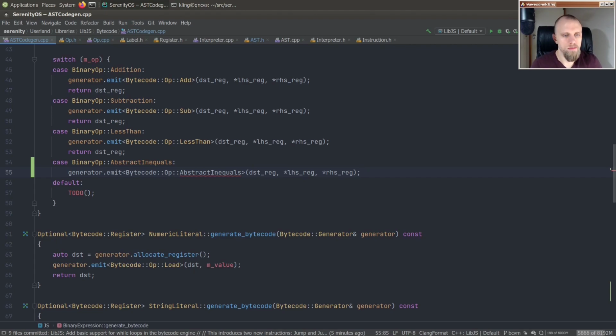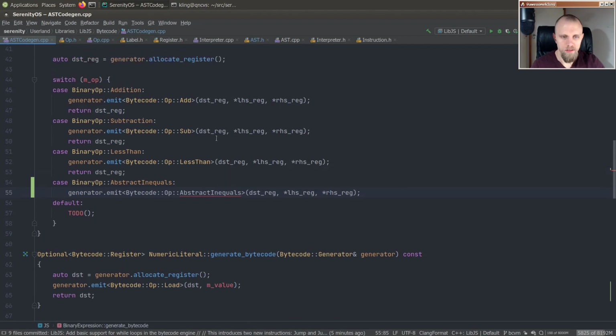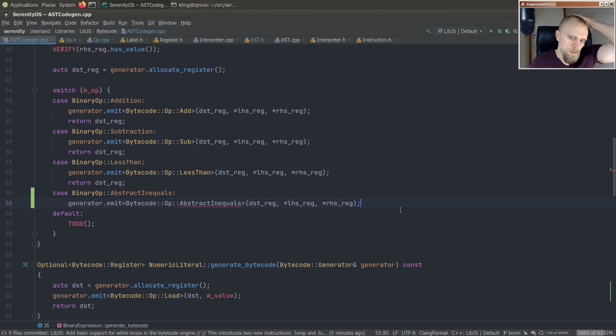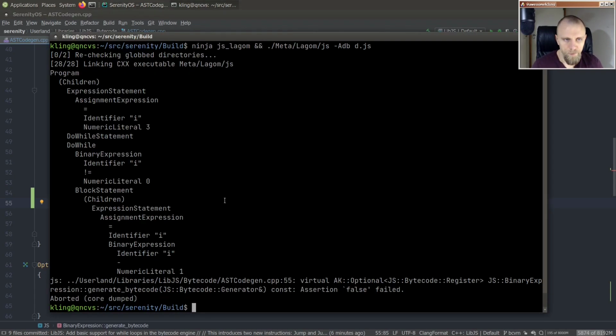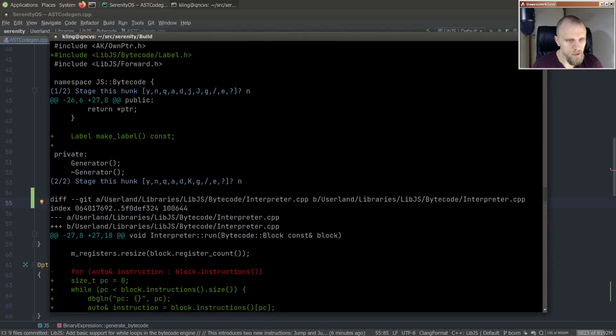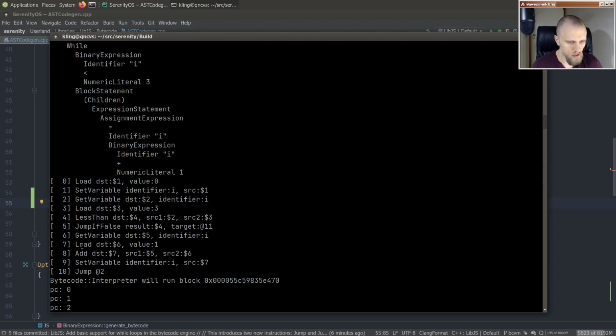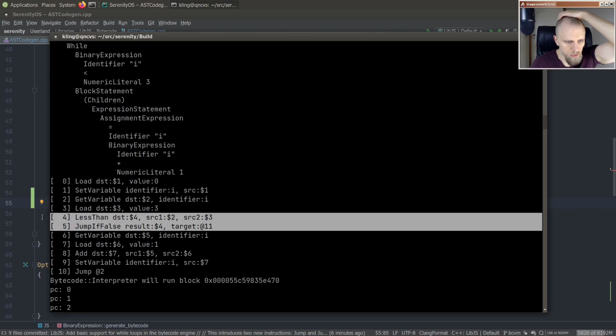And then in some future world, it might make sense to consolidate some of these things. I'm not exactly sure. I do feel like you could do something where you have a comparison, like less than, followed by a jump.